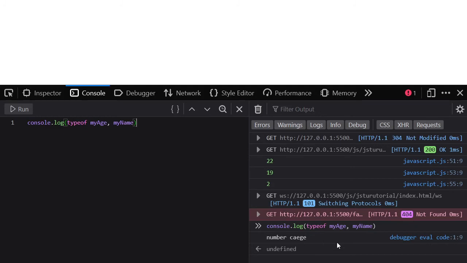Okay, so it didn't work. It didn't give me the type of my name. My name is a string, but console log is treating it as if this is a different parameter.